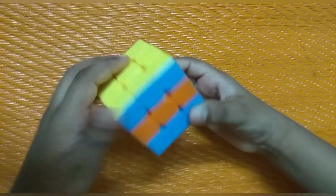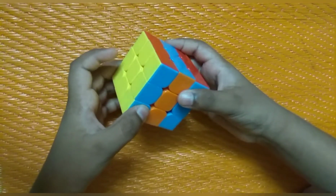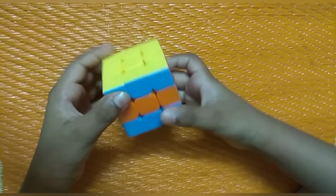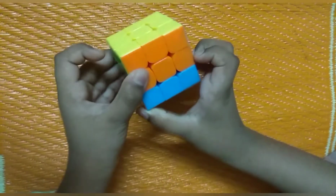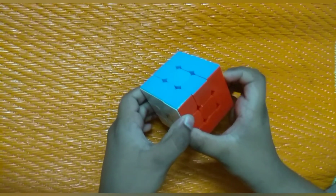Then one layer will be solved, second layer also. Means the second color also. And now you have to turn it to the right side like this. This is how we make donuts with a Rubik's cube.